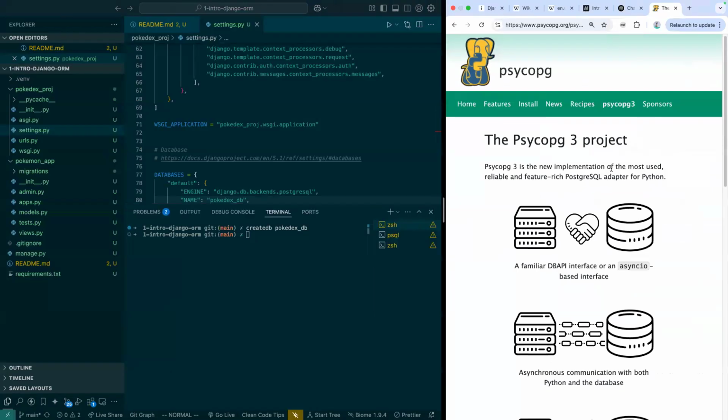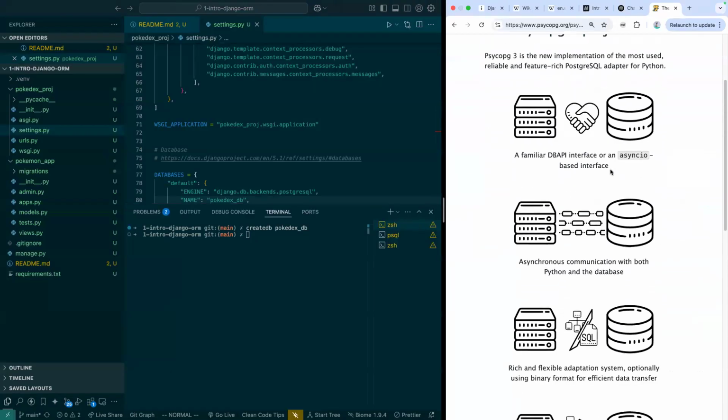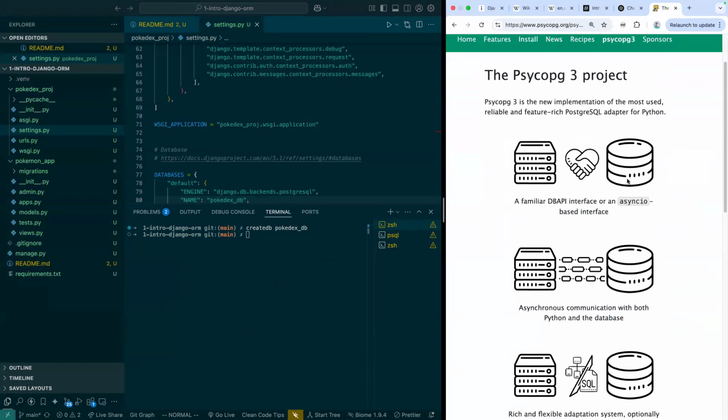We need to install it with a slightly different looking command because the name is not psycopg3. We need to pip install. And all this, by the way, is in the curriculum README for today. That's by far the easiest way to go through this stuff, just pull that up and run through it step by step.